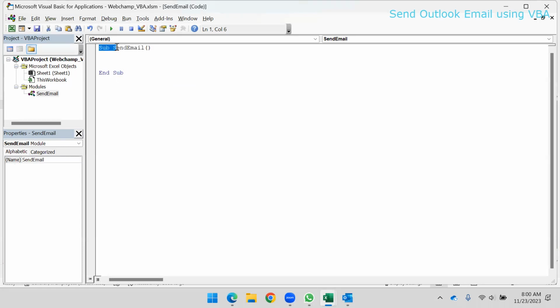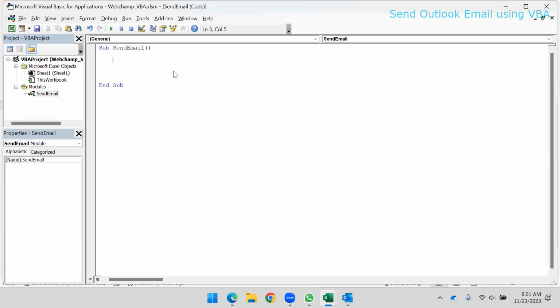So if you say Sub SendEmail, this will be the name of your sub procedure, and then it is the end of the sub procedure. You have to specify start and end. Whatever code you write inside this block will be identified by this name. This is a must.